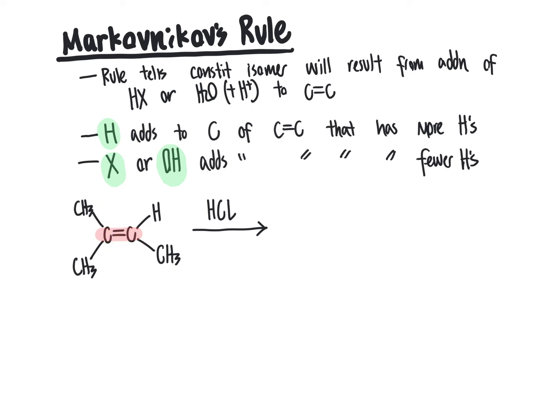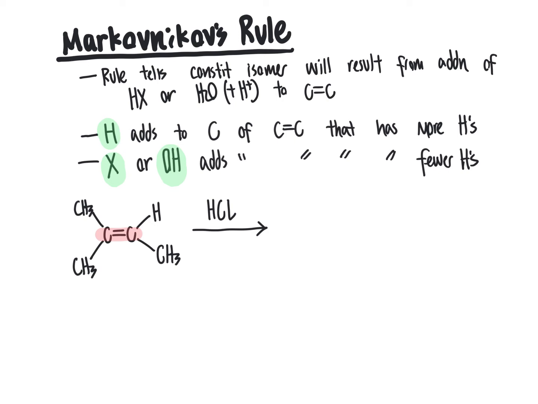We use Markovnikov's rule to establish that, where Markovnikov did a series of experiments and empirically determined that this was the case way, way back when. Since that time, we could actually use the reaction mechanism to predict the stability of the intermediates and guide us toward the correct product here. But we'll follow Markovnikov's rule rather than trying to go through the full mechanism.